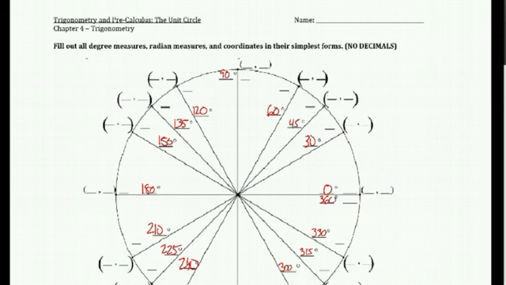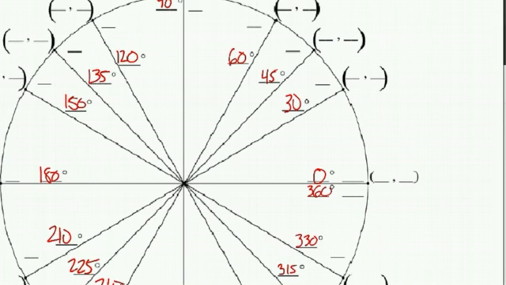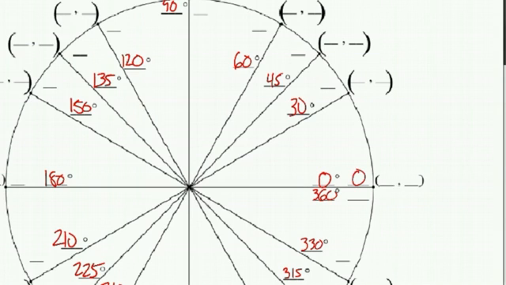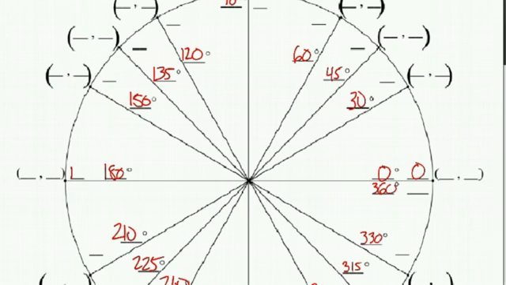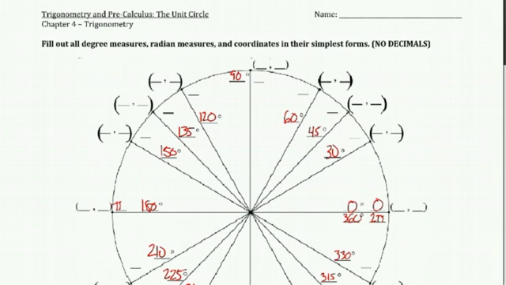So now we have the angle measures in degrees, but let's go for it in radians as well. A couple key things. I want to go back to the beginning. 0 degrees is the same as 0 radians. 180 degrees is pi radians, and then 360 degrees is 2 pi radians. I'm going to base everything off of pi being equal to 180 degrees. Now, we've done a couple of these angles before, but just putting it in that perspective.